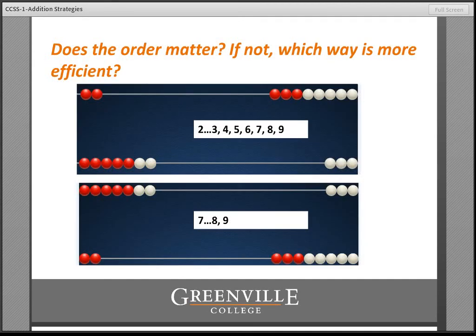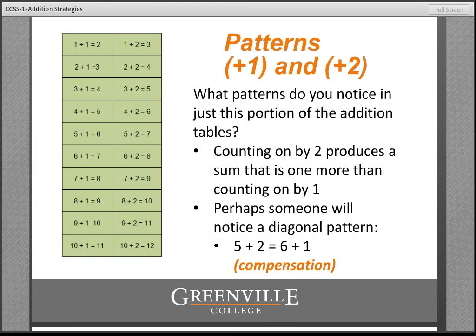This slide I'm going to go through quickly. It just illustrates another tool called a math rack that you could use, and you only read what's on the left. If you counted on from 2 and you counted the 7 on the bottom, it would look like the top one. If you had 7 on the top and you just counted on the bottom, 8, 9, you can see that's a lot more efficient. So I have a variety of images here to show you different kinds of tools that you can use to communicate to students about whether the order matters.